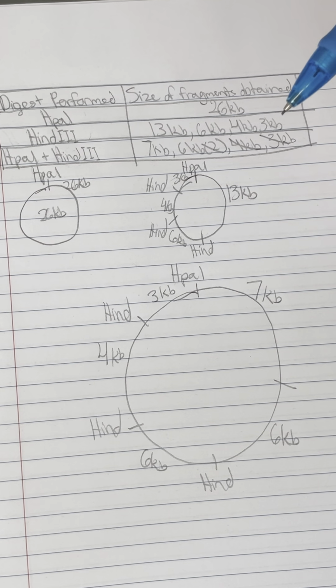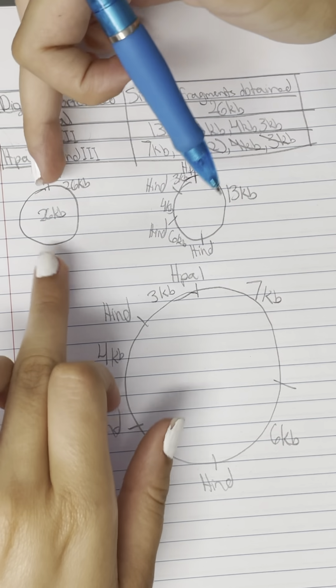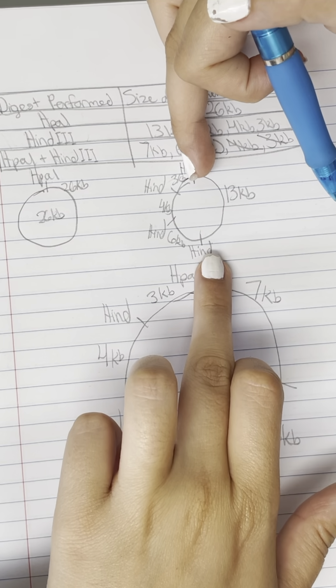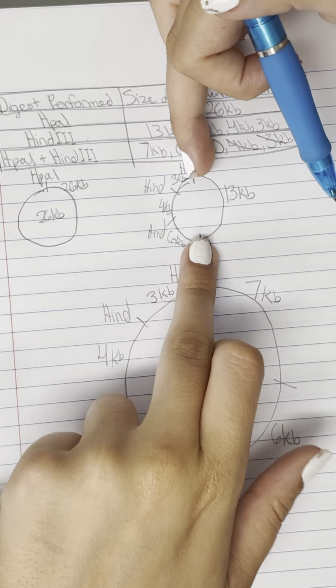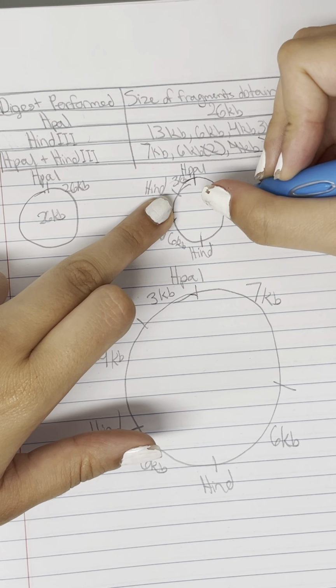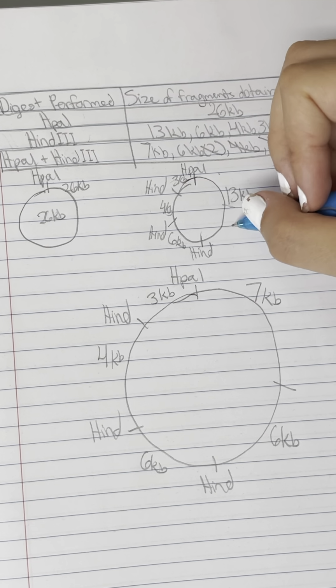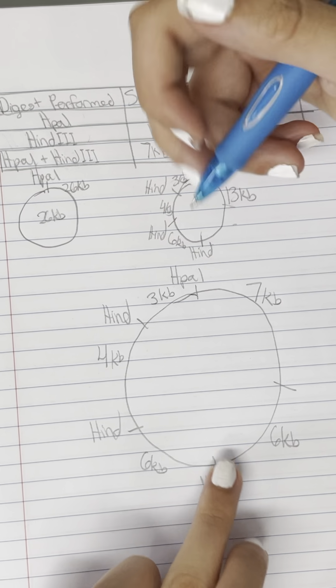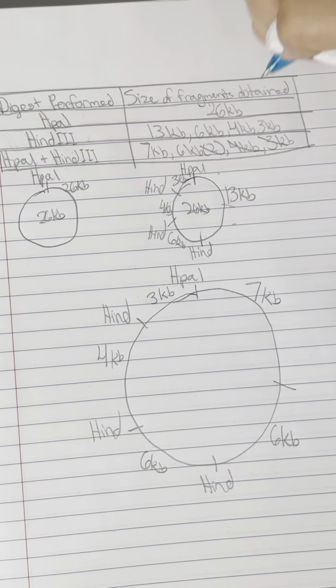So you need to visualize a rotation. So we have our HPAL here. Let's pretend it was here. How are we going to cut this 13? Well, we're going to rotate it until we hit about here where the cut would be. And then one will be 7 and one will be 6. So let's imagine we had our 26. Ooh, don't forget to write them in the middle. That's a bad habit.